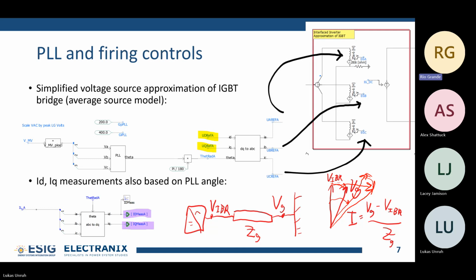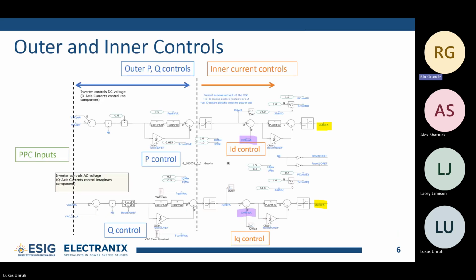Also, the angle that the PLL produces gets used in a lot of places, not just in this conversion from DQ to ABC, but also when you're measuring the current output. In this current controller, we had two parts: the ID and IQ reference, but also the ID and IQ measurement on the system. You generally want to make sure you're understanding those measurements and references on the same base, in terms of the same angle. So that PLL angle is extremely important.